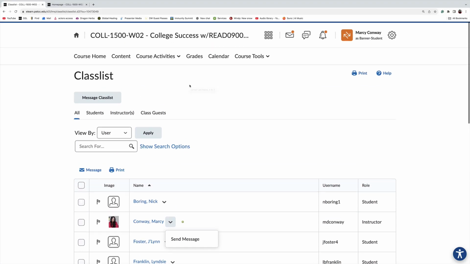You can reach out to them straight through here. Now, your little envelope up here shows you have message alerts. It might be from me, might be from another classmate, or it just might be that you've submitted an assignment, and it tells you that. So always check your little envelope for Brightspace messages.